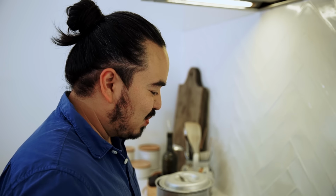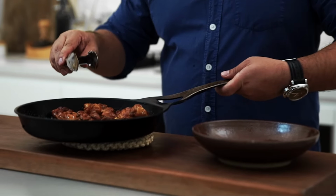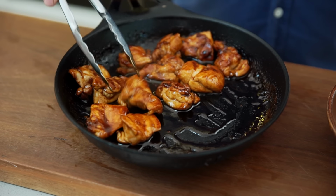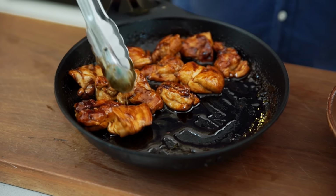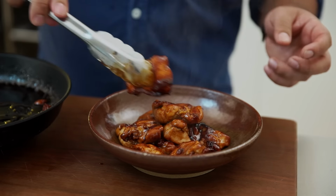It looks about ready now, so all I've got to do is get it onto the plate. Here we are. Just look at how perfect that is. You know, it's still got a bit of softness to it, so it's not springy and rubbery, which means our chicken's overcooked. And it's lovely and glazed in our homemade teriyaki glaze.